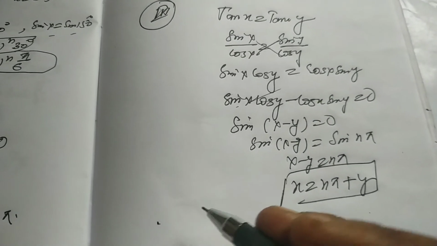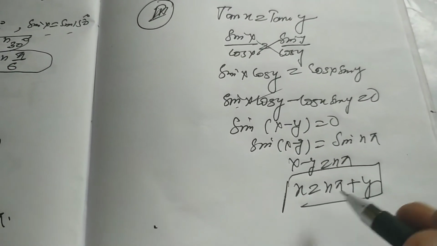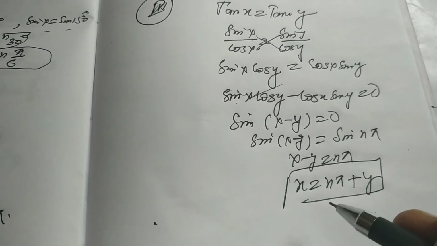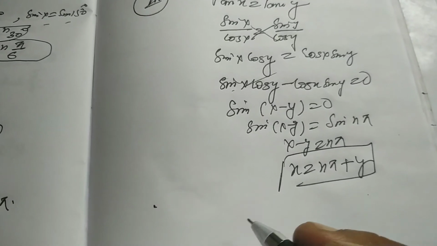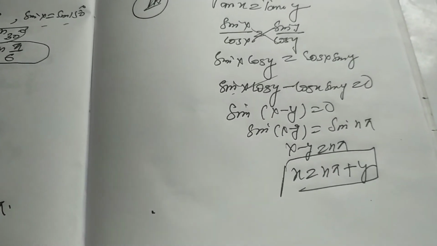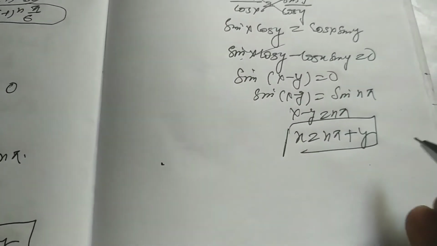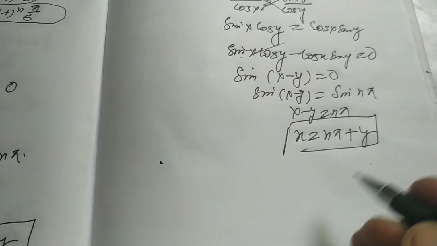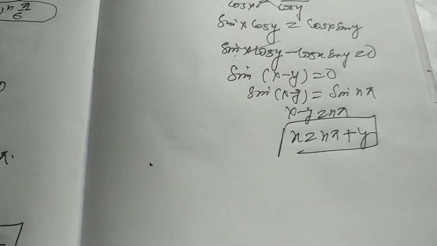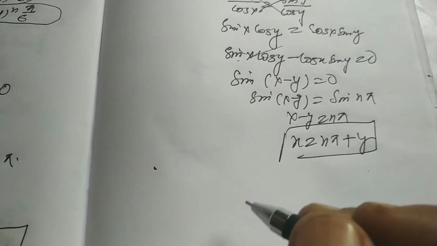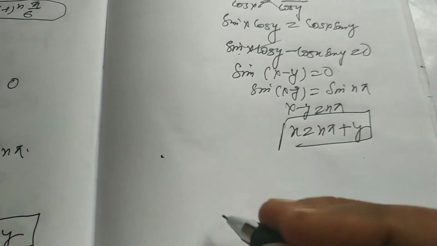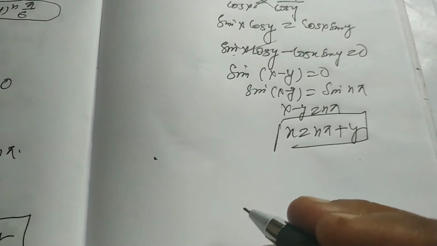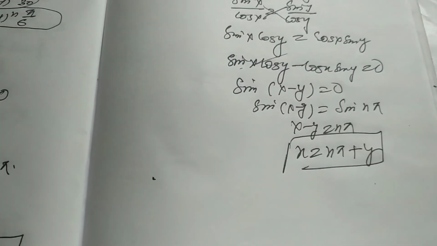So that is the general solution for tan x is equal to tan y. And further you can sort out cot x, that is cot x is equal to cot y. You can solve yourself. And the sec x is equal to 1 upon cos x, you can solve it yourself. It is basically the same as the cos x. You can change sec x is equal to 1 upon cos x, and then cosec x. You can sort it out yourself.